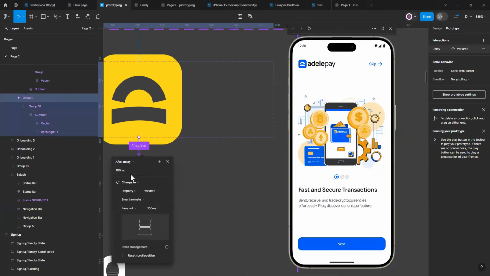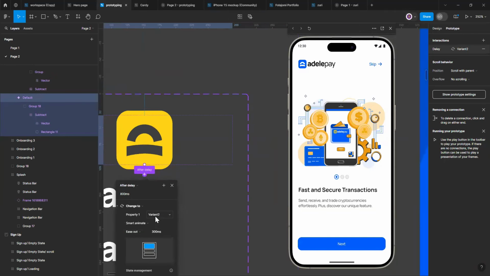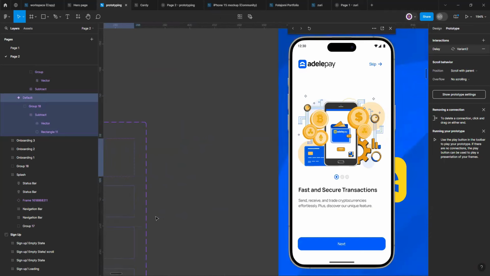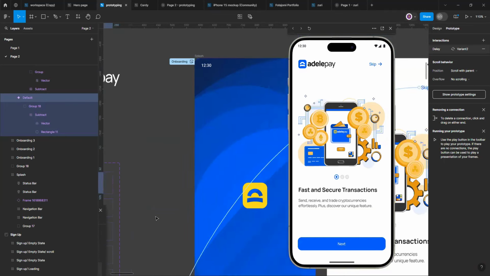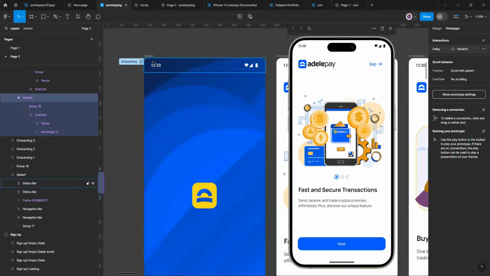I put it at 100 milliseconds, so I'm going to set it to like 800 and the ease out like 300. Now let's see what happens, because as much as I want it to move, I still want it to maintain. So let's see.